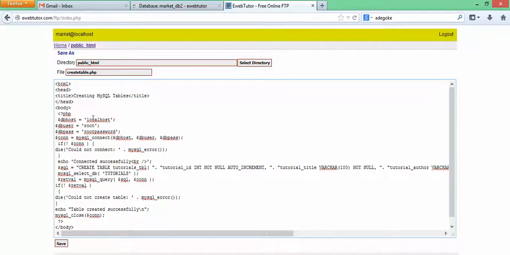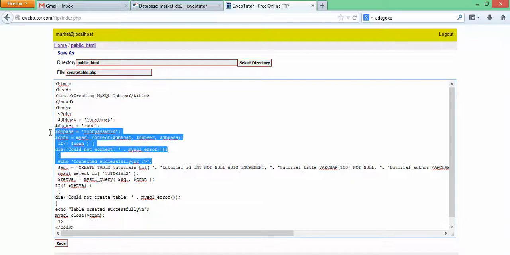Here I've told you that the database host is always localhost, and these are the three pieces of information you need whenever you want to log into your database. I told you that whenever you want to do anything that pertains to your database, you have to first connect to your database. Even if you want to create a table, you still have to connect to your database from a script. So this is just what we use in connection.